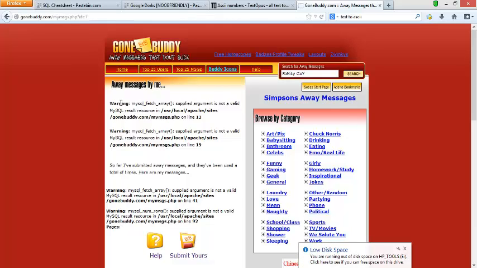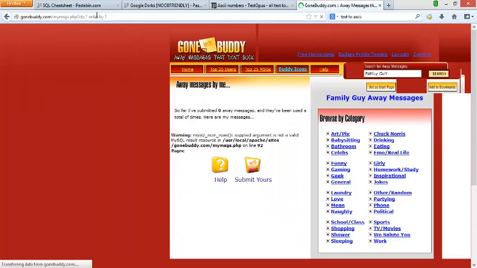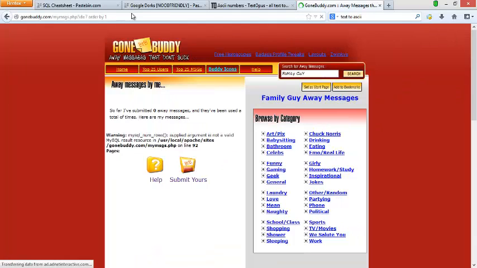Now if you put in the quote, you can see all these warnings and errors, and this is a good sign. This means this is vulnerable. So now what we're going to do is put in order by 1, and if it gives us the same site, then you're good. We're gonna keep on going until it gives us the horrid errors that it was giving us earlier with the quote mark.